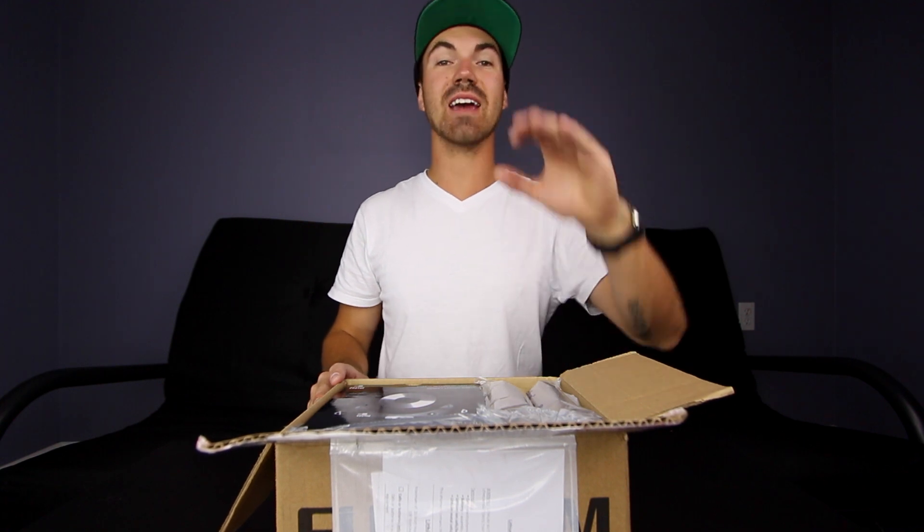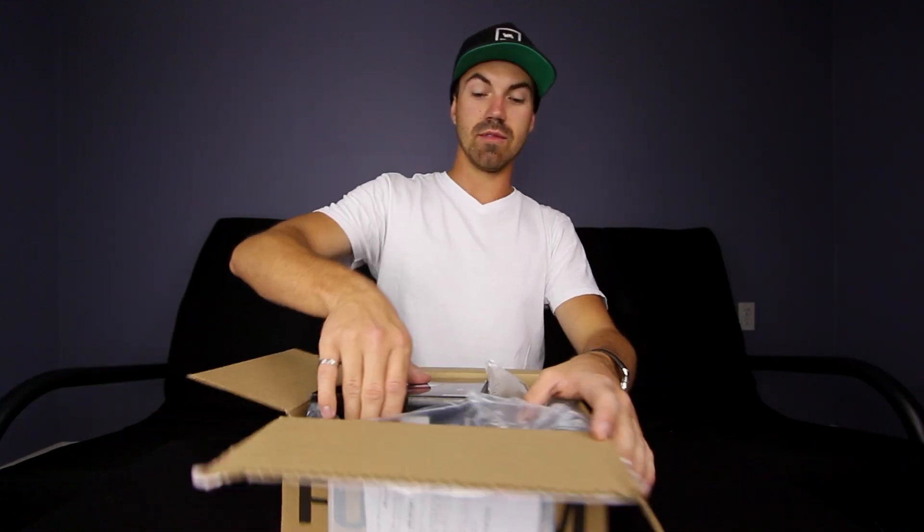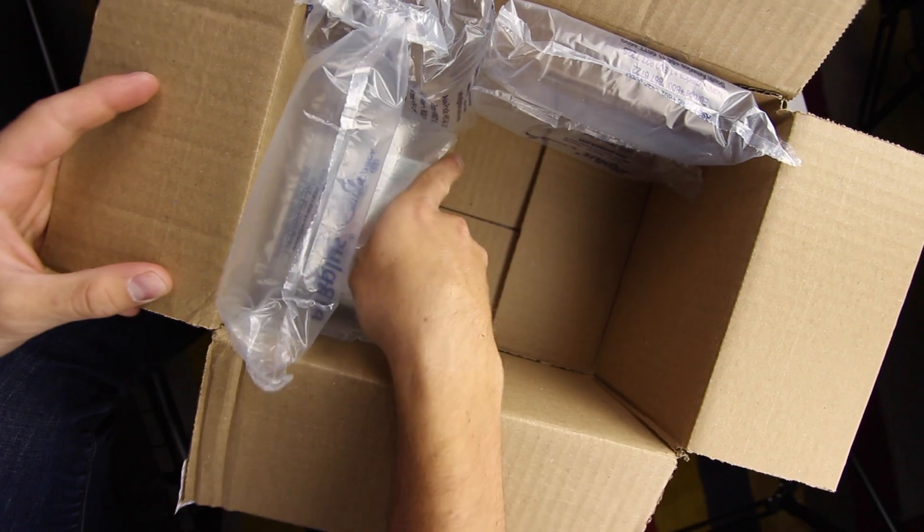It's the instant printing one, but it has a few things that make it a little bit more modern and more relevant in terms of technology. They also sent out three boxes of Instax paper for us to play around with — these are the paper cartridges, what you print on. There are 10 in each little box.